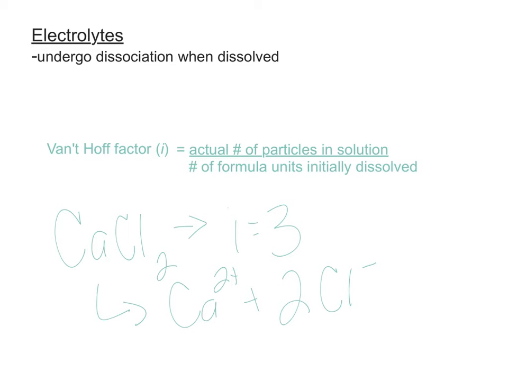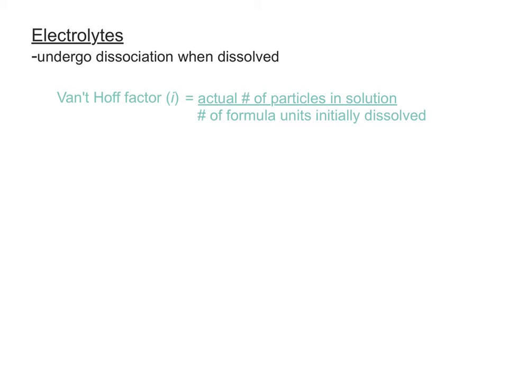Now I do want to point out that all of these are strong electrolytes, and you can be fairly certain that the Van't Hoff factor is going to be one of these integers or at least close to the integer for strong electrolytes. Now how does this apply to colligative properties? Well, a 0.1 molal solution of NaCl with the Van't Hoff factor of two, it turns out that the freezing point depression will be twice that of a non-electrolyte solution. So the freezing point will be two times greater than that of a non-electrolyte.